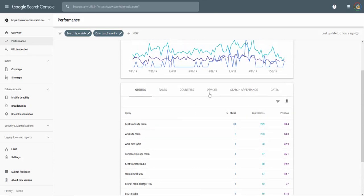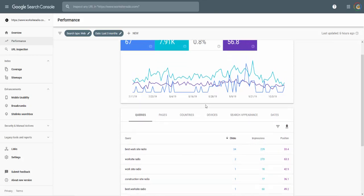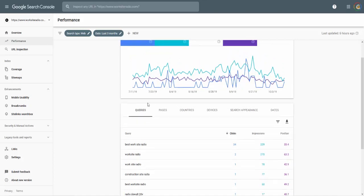Google Analytics is just your traffic. The Search Console is your position and your clicks. You need to have that in place first. As you're writing and building your sites up, you'll notice it will start to pick up in the Search Console. If you do it the way I'm telling you — long reviews, good SEO, good keywords — you'll see your site starts to get indexed first.